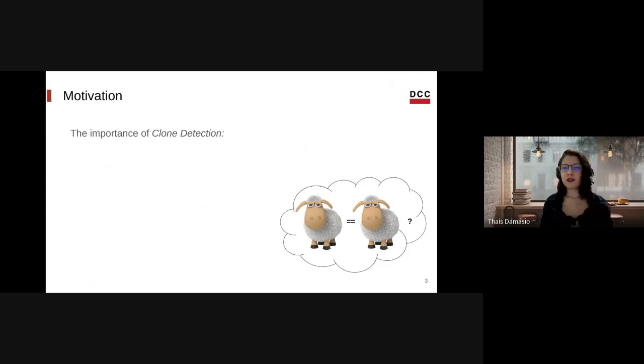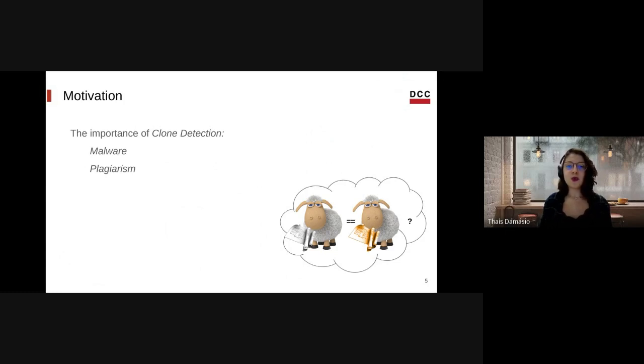First of all, clone detection is the problem of determining whether two programs solve the same problem, even if they have a different code. And what is the importance of clone detection? In the context of computer science, we can think of malware, because the same malware can be transformed to look different, but maintain its original effect. This transformation can be used to evade an antivirus. If an antivirus has the ability to detect a clone, it can be resistant to this type of attack.